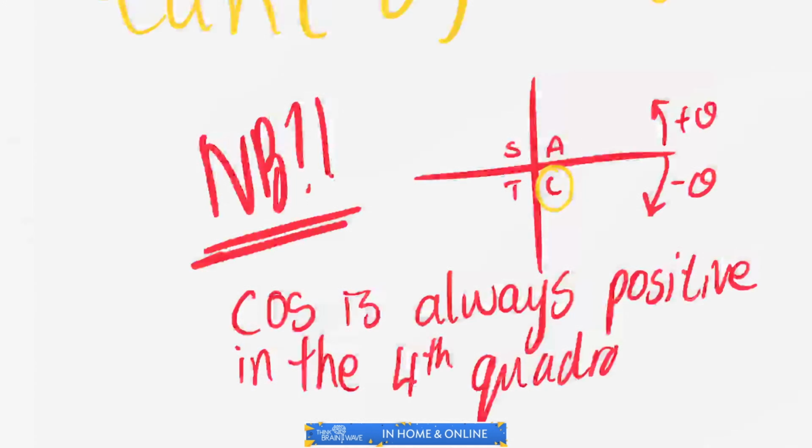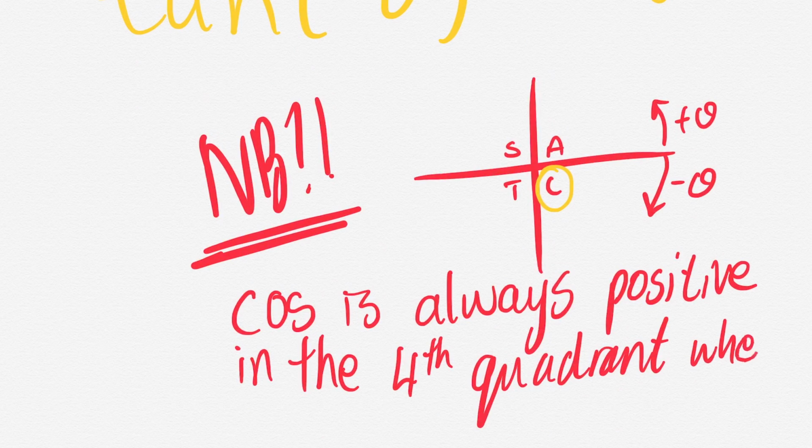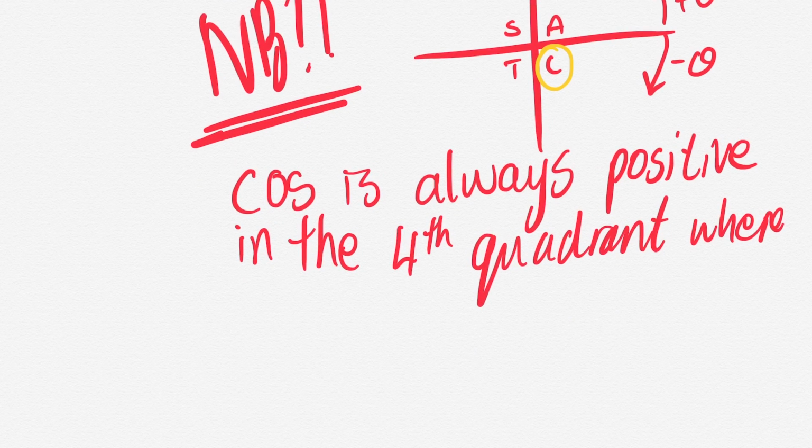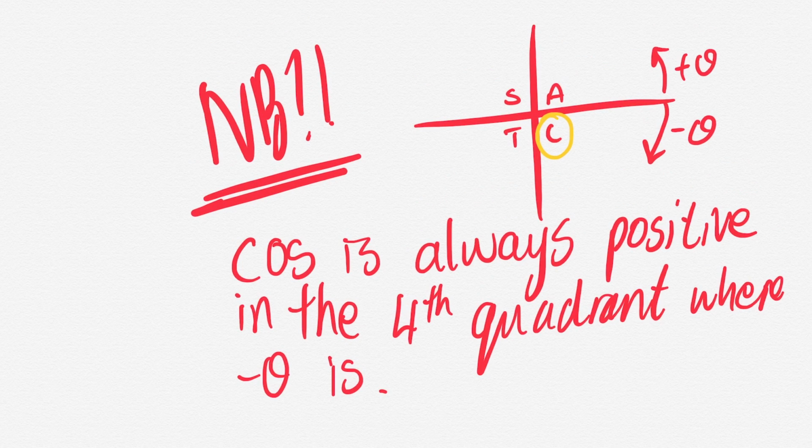So just remember, if you've got sine of a negative angle, it's in the fourth quadrant. Tan of a negative angle is negative too, in the fourth quadrant. However, cos is always positive in the fourth quadrant, so that negative angle turns into a positive one for cos. Take good note of that. It's very important to remember, so that you don't get confused.